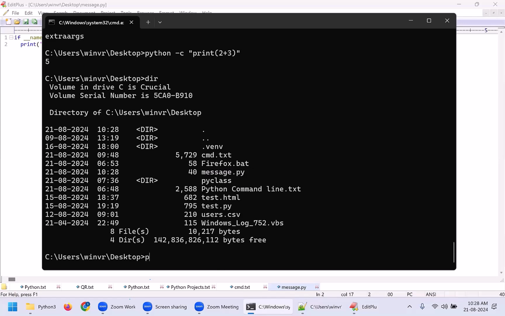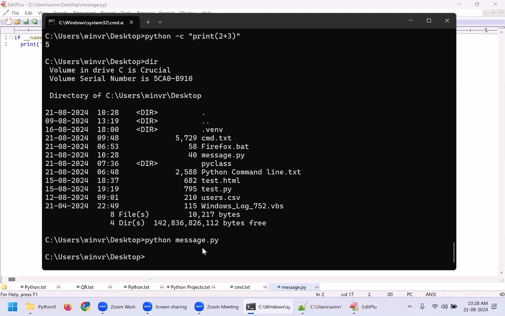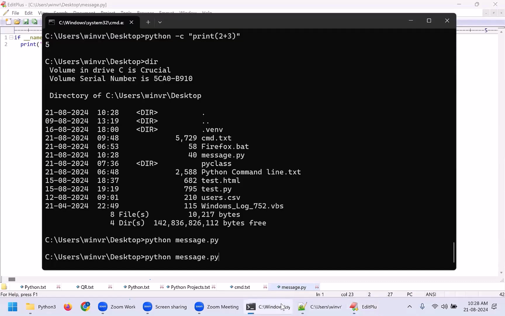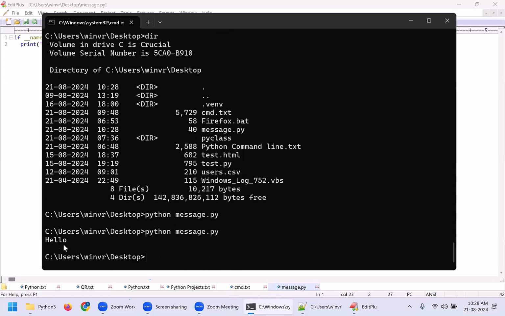If I want to execute that one, so it was executed, this message. So this is one more way. Later, if we want to create projects, we are going to create separate folders and maintain some structure.